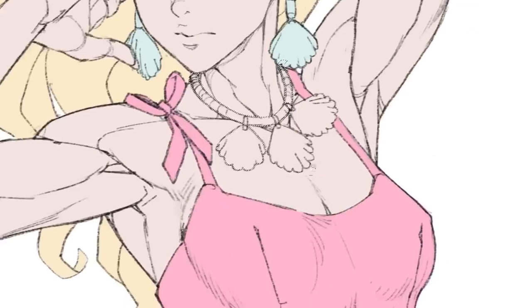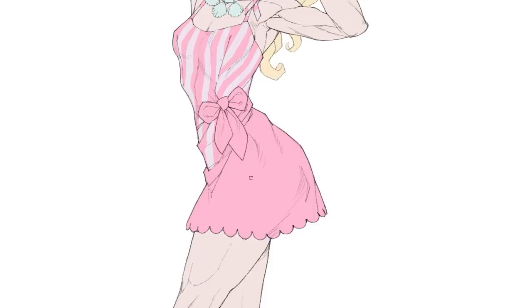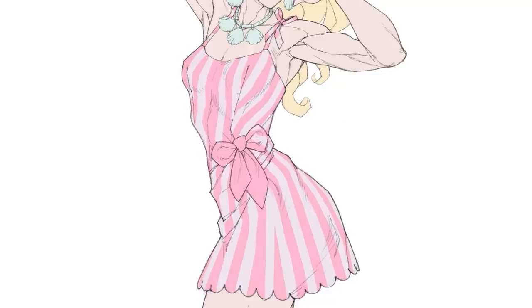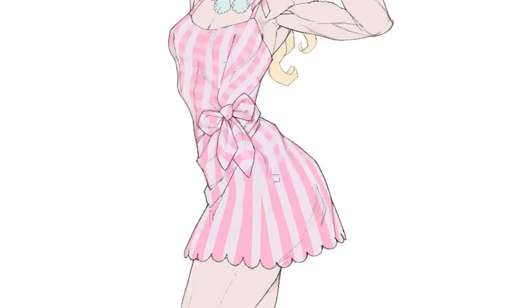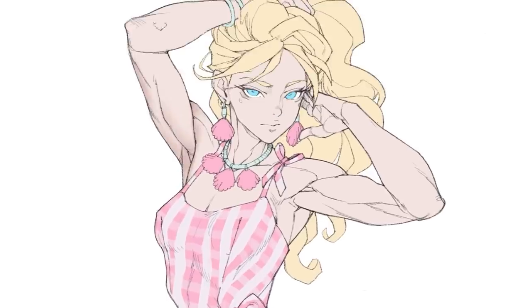For example, when it comes to shading, I would be shading all the bigger pieces first, thinking of the whole as a silhouette almost. Then moving on to medium-sized details — these would be all the bigger muscles, like the details in the shoulders, shading around the ribs, different sections of the limbs, those kinds of medium chunks. And then finally, once that's done, I can focus on the smaller details: things like the face, skin folds, hair details, seams in the clothes, etc. By adopting this process and narrowing down the scope of your focus as you progress, it makes it really hard to go down a rabbit hole and waste time on something you might have to redo later.